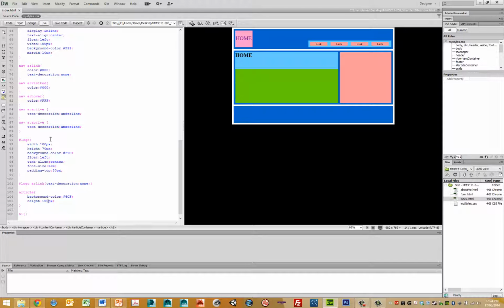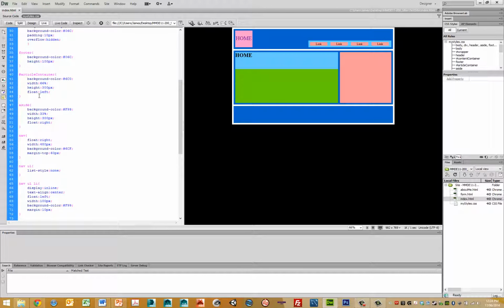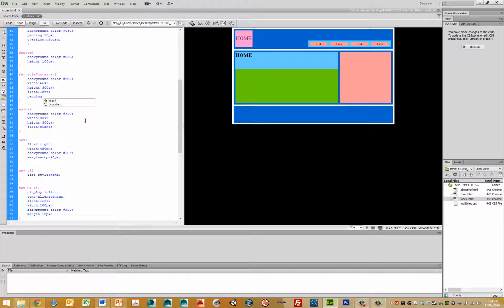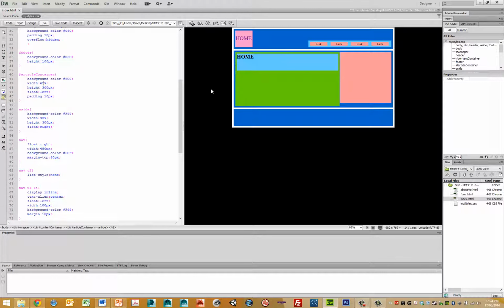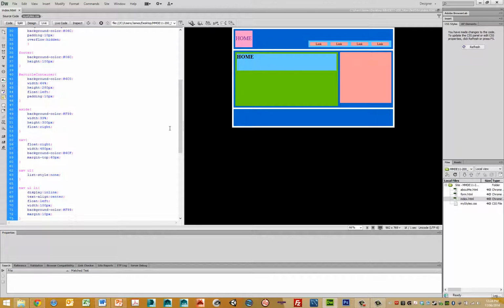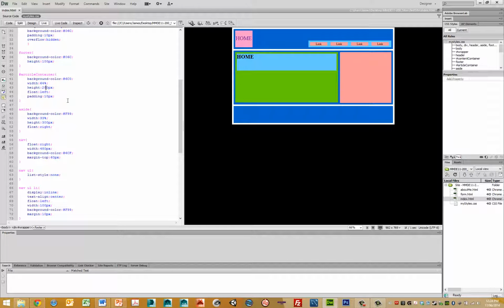So inside of our article container, we want to add some padding, 10 pixels. Now you can see all that has increased the size, so we need to be careful here, and we need to just take off some sizing in here, probably want a little bit more as well. And this is where you might want to start changing things up a little bit. Height, again, we need to think about the height sizes on here, so let's say 280, that should get us similar to what we had before. So we've got our home in there now.